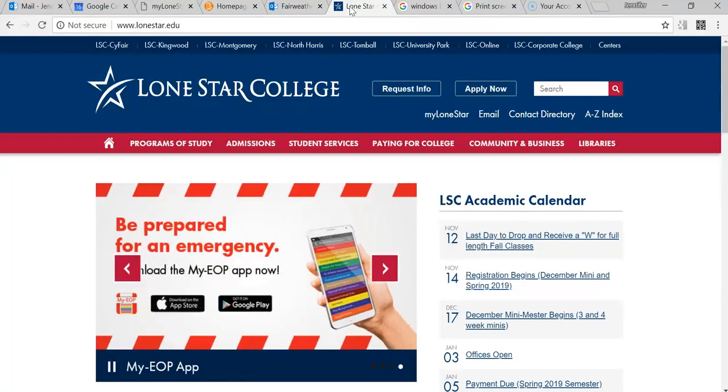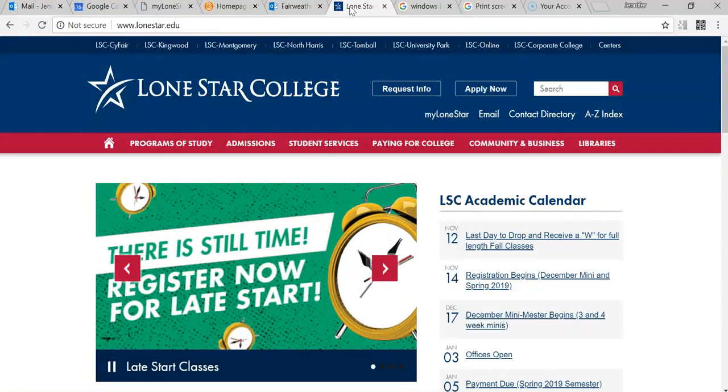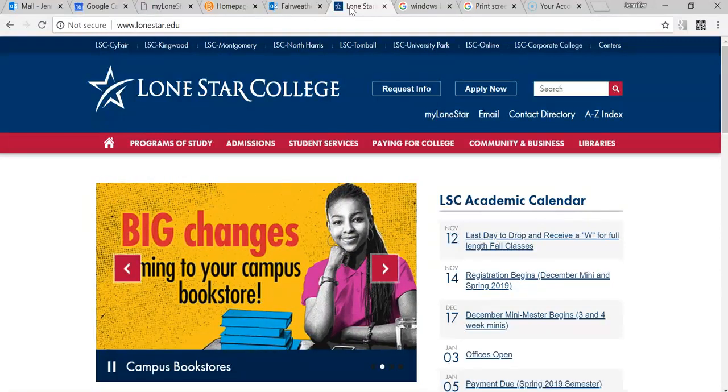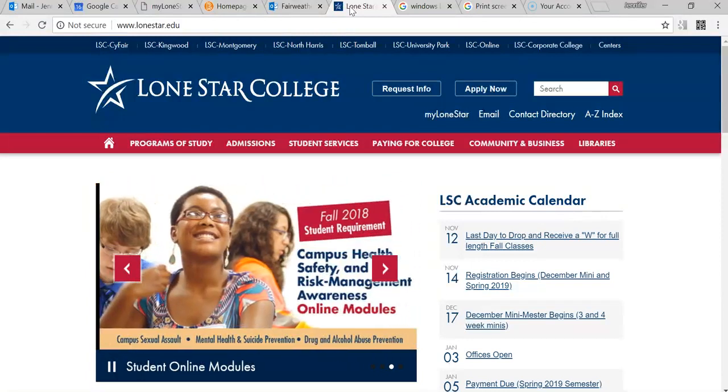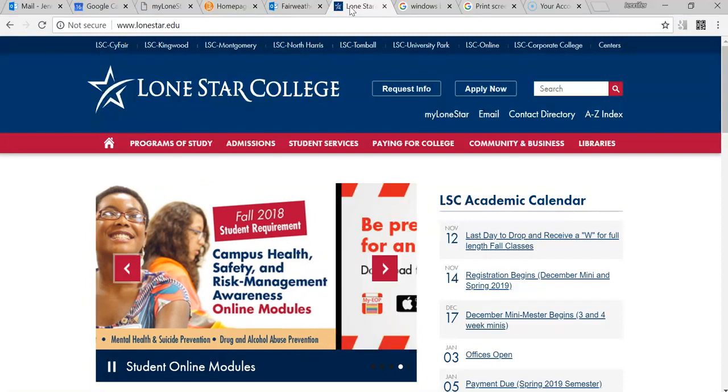I believe that it requires a FAFSA application. So if you have a FAFSA application, I should have already emailed you and told you about it and let you know that the deadline is in about 2 weeks. It's very easy to do. You'll have to find it on the My Lone Star or check your email. If you want the link, just send me an email and I'll send you the link if you are having a hard time finding it.